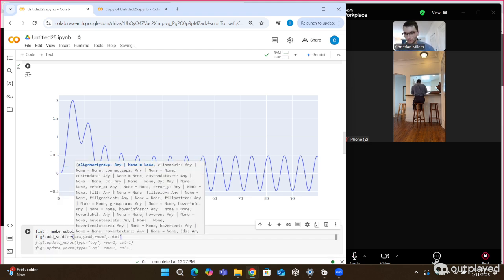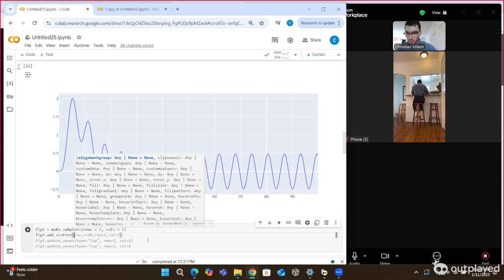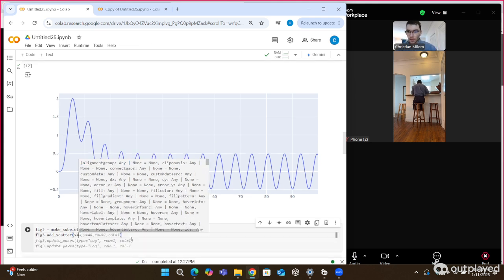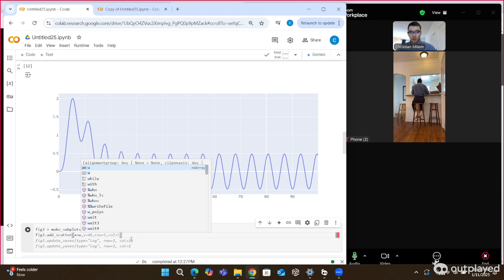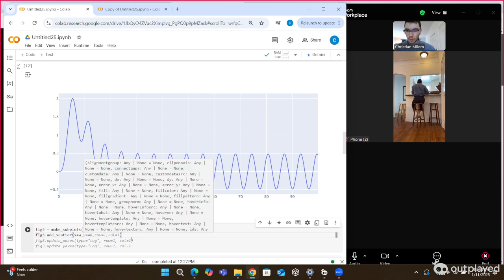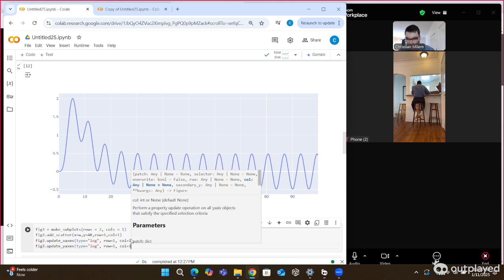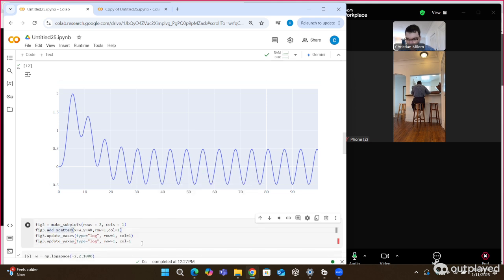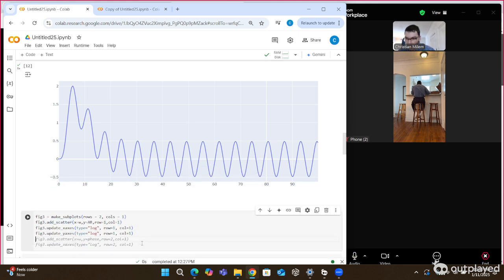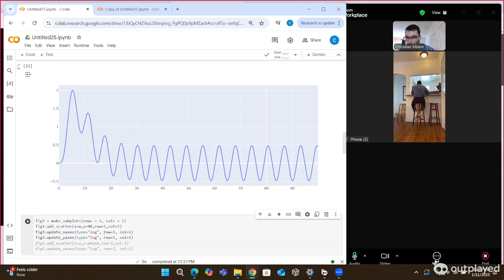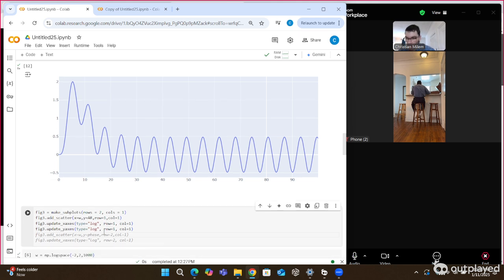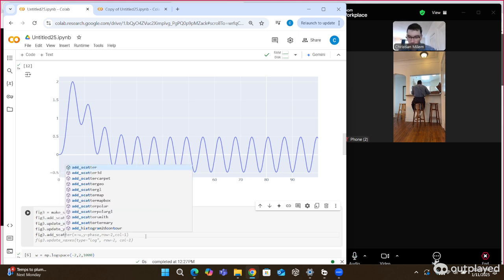So as this shows, our x values need to be our omegas, our y values are our amplitude ratio. We already had it auto-generated. And then the next one is our phase.